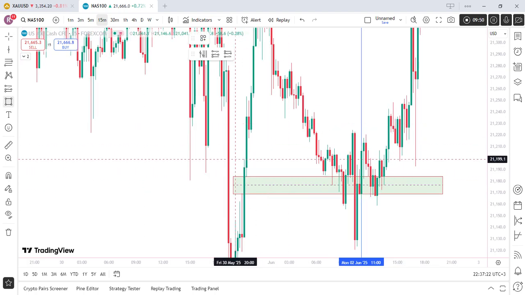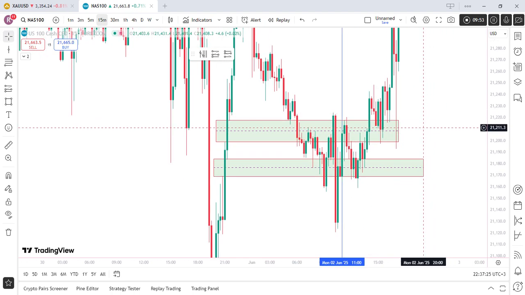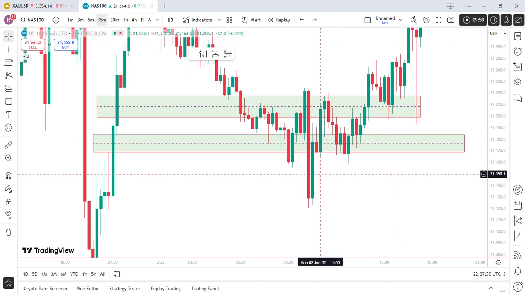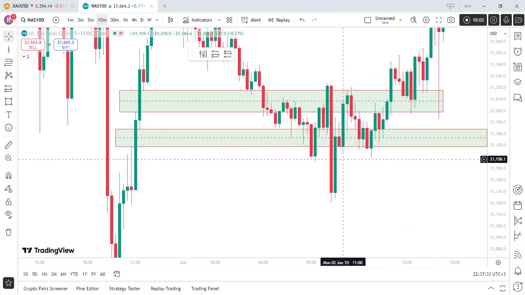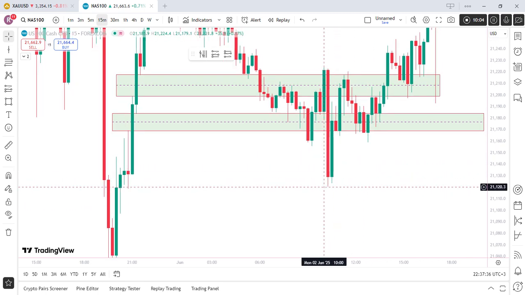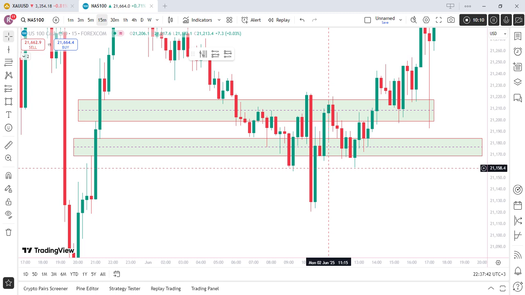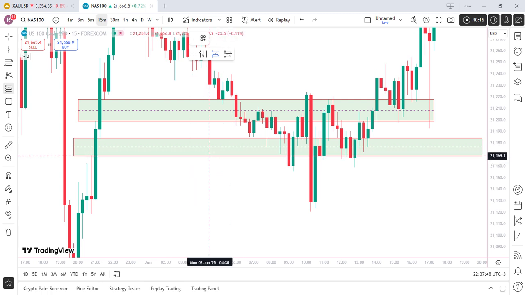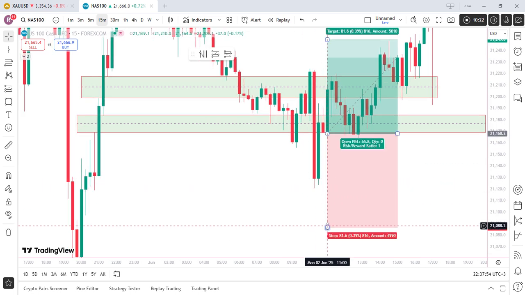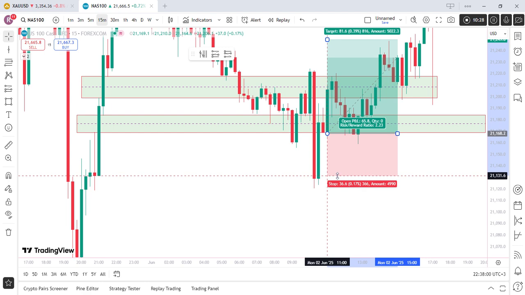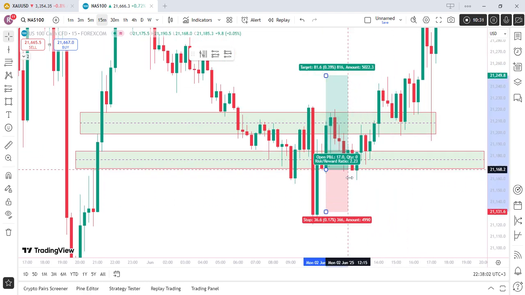We also have another fair value gap here. I want us to take a look at what price did. At 11, we were supposed to either take this sell side liquidity, then go up. But given that we had this gap here, you see how price used it to jump up. So if you're using this gap from previous days, you just enter there and put your stop loss down here, because this is the gap. Although it's quite big, it's fine. Let's just put it down there.